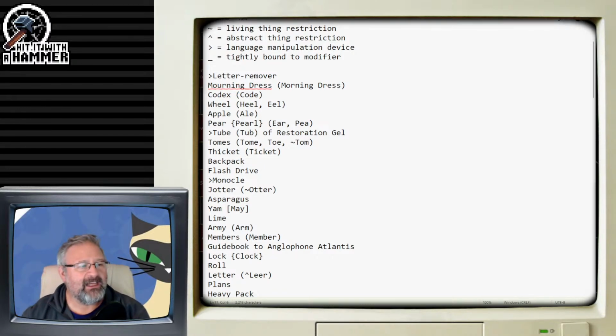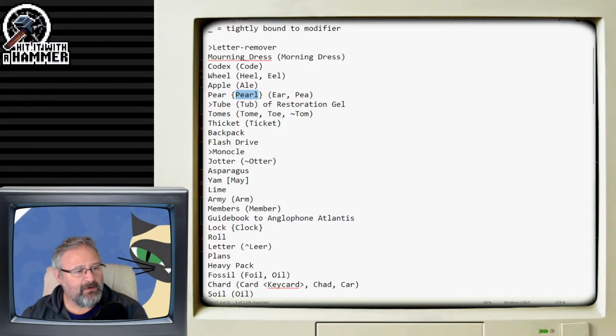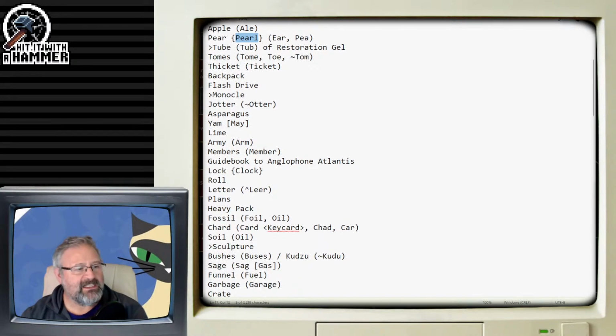Ones with curly brackets are ones that are not themselves when we first encounter them, and this is what they could be restored to. That includes the pair that we found at the beginning of the game on the word balance, which is actually not a pair at all, but is in fact a pearl. So we have made an ear out of it, which I think we're still carrying around, or possibly we're carrying the pair around, but it can be restored to a pearl. Yeah, and so that's basically it for all of these things.